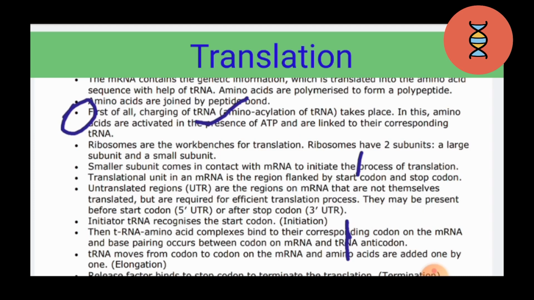Now next step. Prior to the actual stage of translation, what actually happens? In the case of inactive ribosome, there are two subunits, right? What happens in the next step? In the inactive case, the ribosome has two units, large unit and small unit, right? To the small subunit, mRNA comes and binds. Now what will happen? This activates the ribosome. And the large subunit has two attachment sites for amino acids which are carried by tRNA.